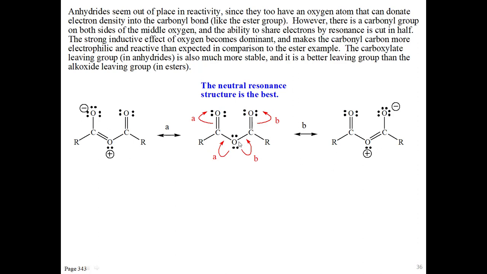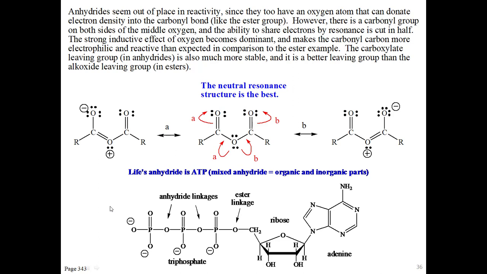Remember, the resonance effect is competing against the inductive effect, where the inductive effect, just through the sigma bonds, the tug-of-war, pulls the electrons away from the carbon, makes it more partial positive. But I'm only getting half of the resonance effect. So in fact, this carbon is still pretty partial positive, even though it looks like it should be like the ester. So anhydrides are pretty reactive too. They're more reactive than the aldehydes.